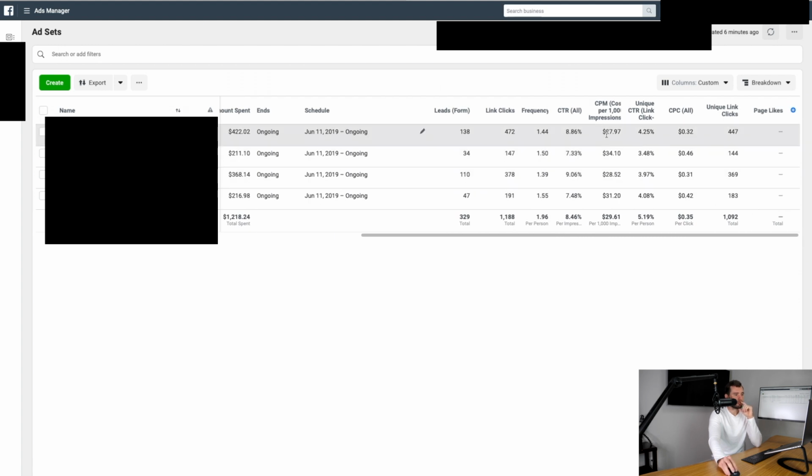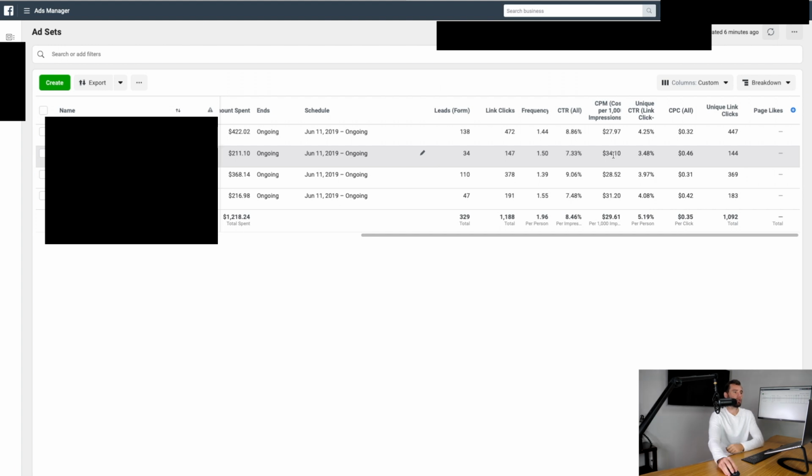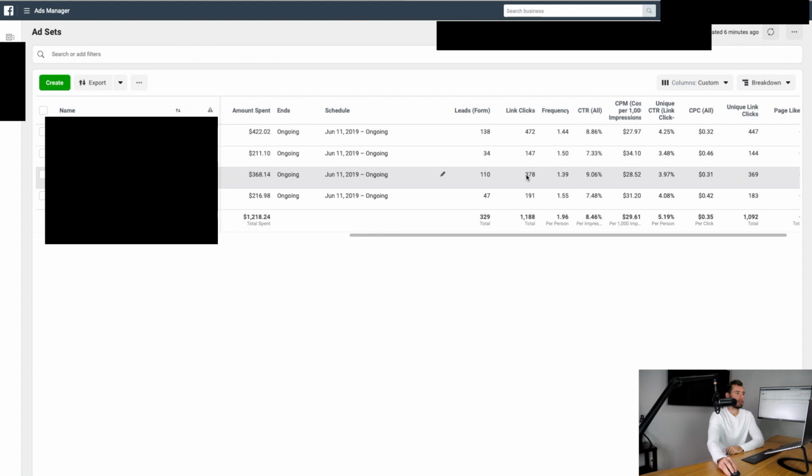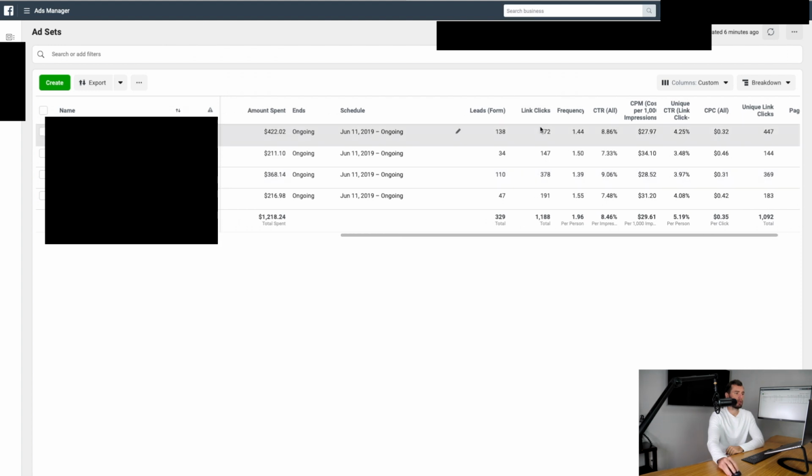Or per lead. CPM I like to look at. This is how much Facebook is charging you to show impressions. This is something pretty cool too, to just get a base on how expensive those impressions are really starting to get. Cost per click, how much it's costing you per click. And then you can do your conversion rate by link clicks divided by lead forms. And that is your conversion rate. So as long as you're above 20%, I'm pretty happy. I've seen it up to 40 or 50%. That's when you get really low lead cost.